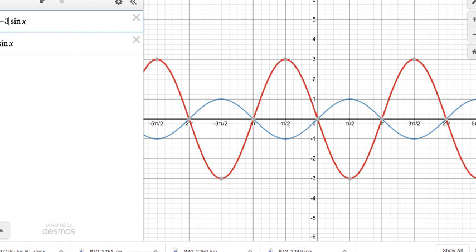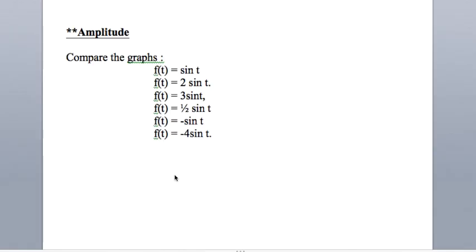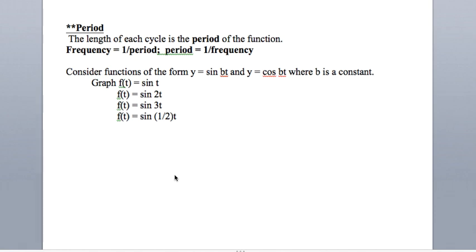All right, now if that tells us about our amplitude, let's talk about the period. The length of each cycle is the period of your graph. In your homework, they're going to talk sometimes about the frequency, and the frequency is 1 divided by the period, or the period is 1 divided by the frequency. Now I just showed you the sine function, and I'm going to do that again for these graphs, but keep in mind the same properties are true for both the sine and the cosine when we're talking about these functions.